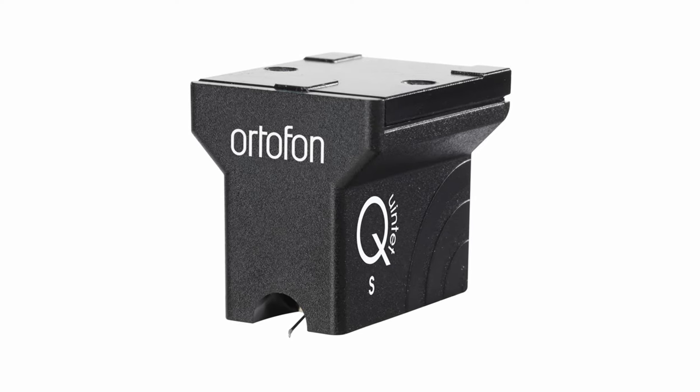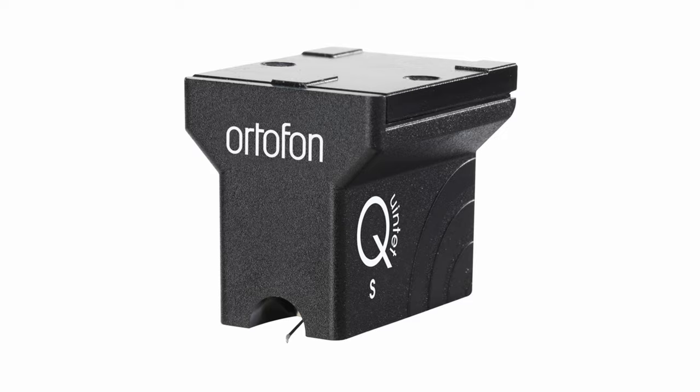Like the LVB, the Quintet immediately takes a different path — and not just because it's a moving coil. For one thing, it's a heavier cartridge, weighing in at 9 grams compared to the LVB's 7.2 grams. The shell, which may or may not be to your liking, is made from a mix of ABS and aluminum, which gives it its sturdy weight and helps reduce unwanted vibrations. Its recommended tracking force is also higher at 2.3 grams compared to the 1.6 of the LVB, most likely due to the internal pivot point of the moving coil and the low output it produces, along with the inclusion of a sapphire cantilever.